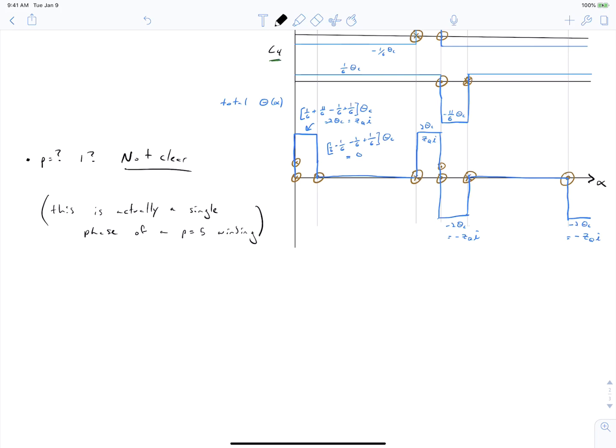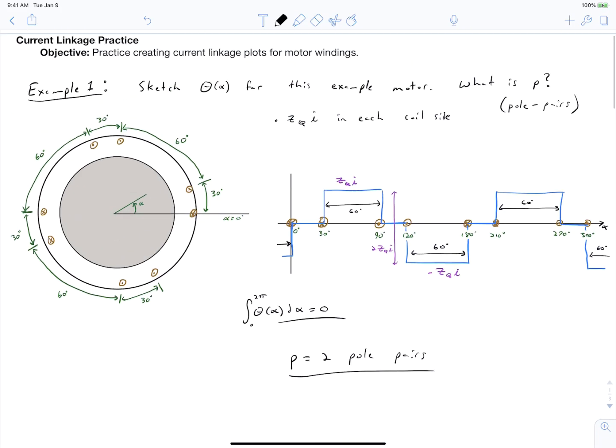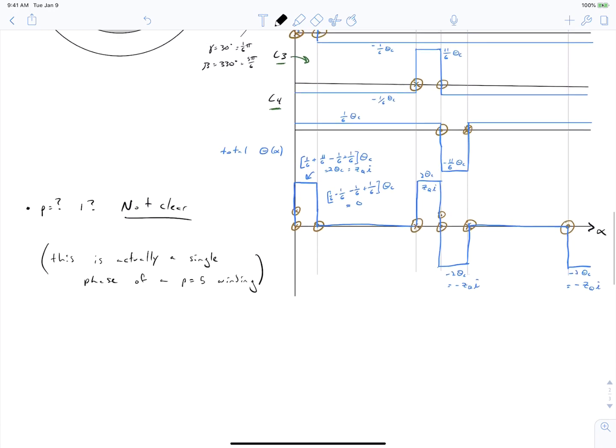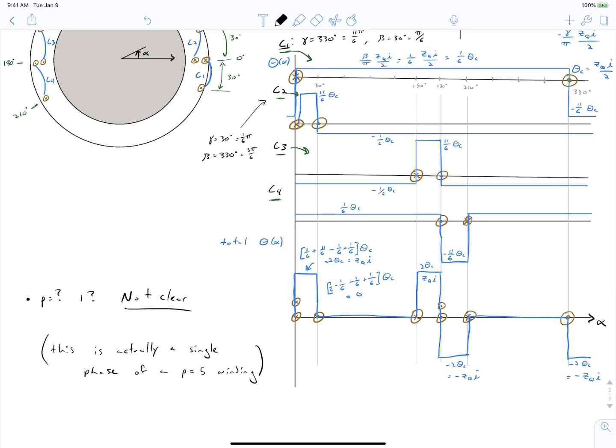And the point I want to drive home by asking about how many pole pairs is that sometimes you can tell how many pole pairs a winding is by looking at it. This one was very obvious. Sometimes you can't tell. And the reason you can't tell with this winding is because it's called a fractional slot concentrated winding, and it has a lot of harmonic content. Remember how we talked about being able to decompose the current linkage into a Fourier series? Well, if you did that and you looked at the harmonic of each of the components, you would start to see that you have a strong component at the p equals 5 index. And we'll talk more about all of this later in the course, but this is to set the stage in a way.